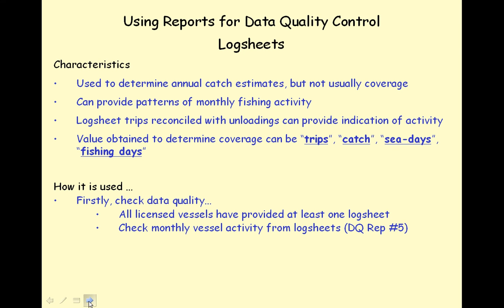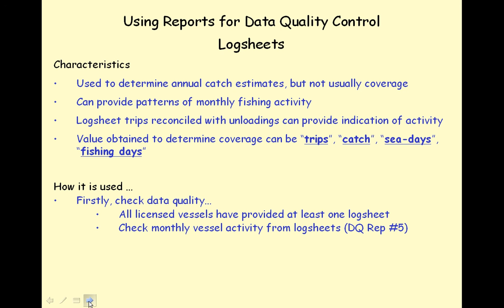Log sheet data. Generally, log sheet data are used to determine annual catch estimates, but not usually coverage. They can provide patterns of monthly fishing activity. Log sheet trips reconciled with unloadings can provide an indication of activity. The value obtained to determine coverage can be trips, catch, sea days, or fishing days.